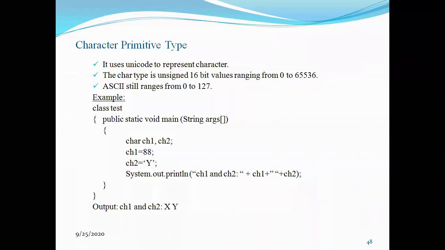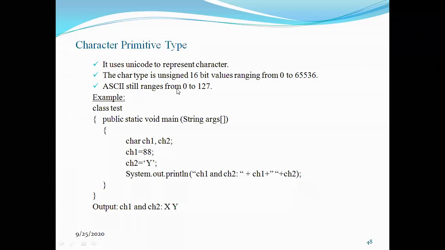So if you want to assign an integer value to a particular character, say this is 88, that value I'm assigning to the character variable. If you want to print that character here, the corresponding x will be printed. The ASCII value for x is 88.